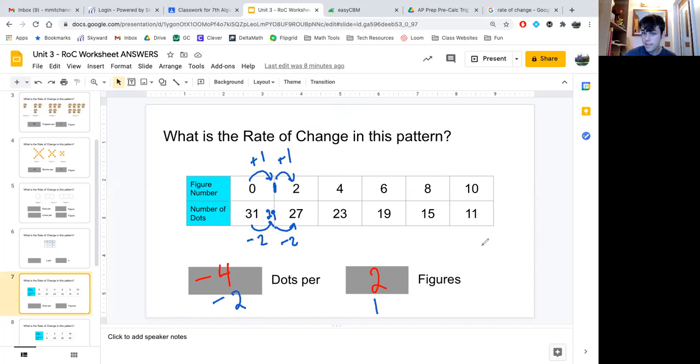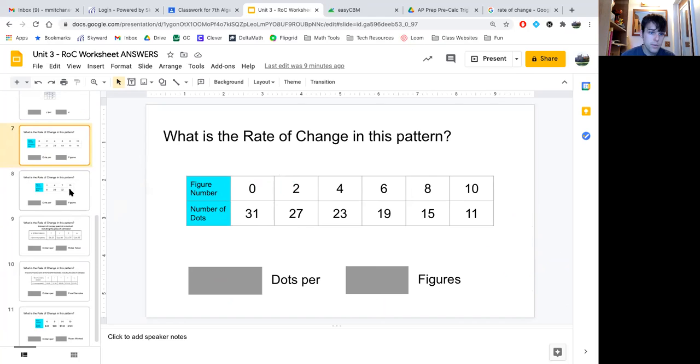The same way that this fraction, -4/2, can be simplified into this fraction, -2/1, by simply dividing the numerator and the denominator by 2. We get a reduced rate, a rate in simpler terms. It's an important concept when it comes to rate of change, reducing the rate of change by a common factor. Okay, go ahead and move down to the next one.